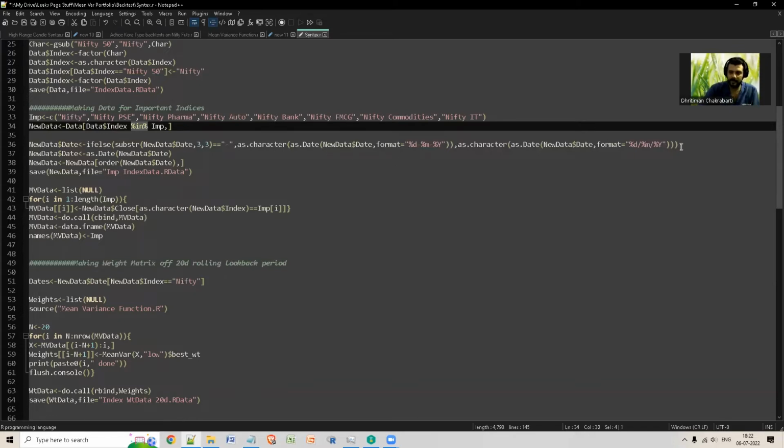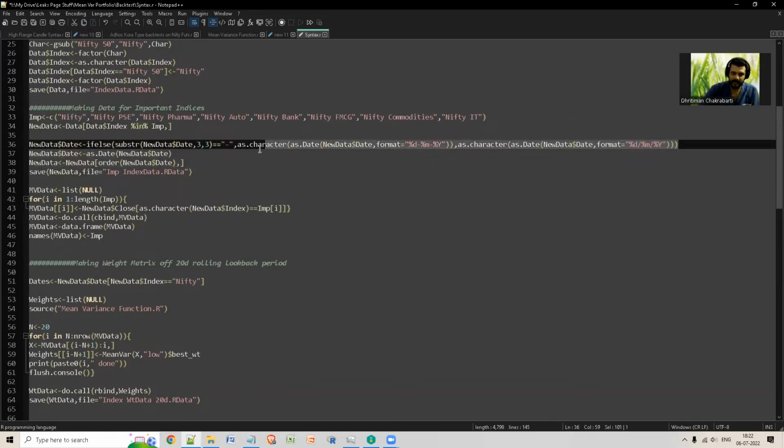Now this is mainly for cleaning out that change of the date format. For that I use an if else statement. I told you about the if else statement yesterday, so I'll not be repeating it, but just to demonstrate: substr is basically used to select out single characters or a set of characters from a character string, based on position.